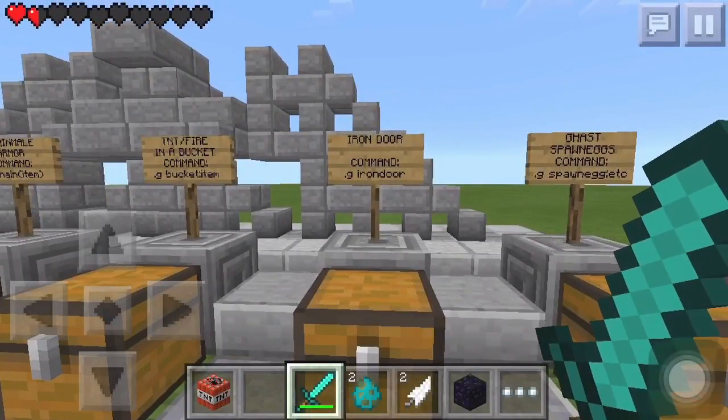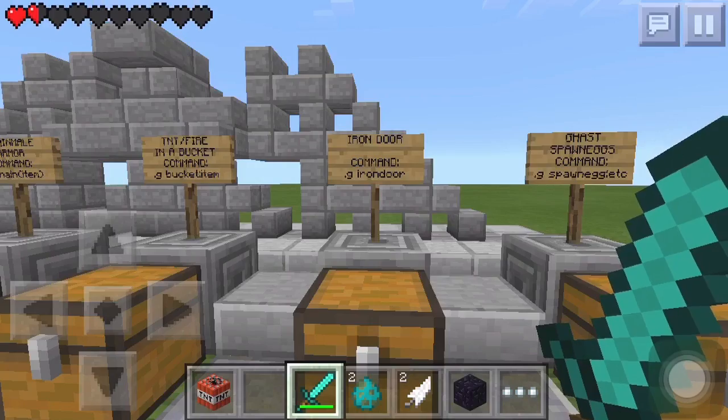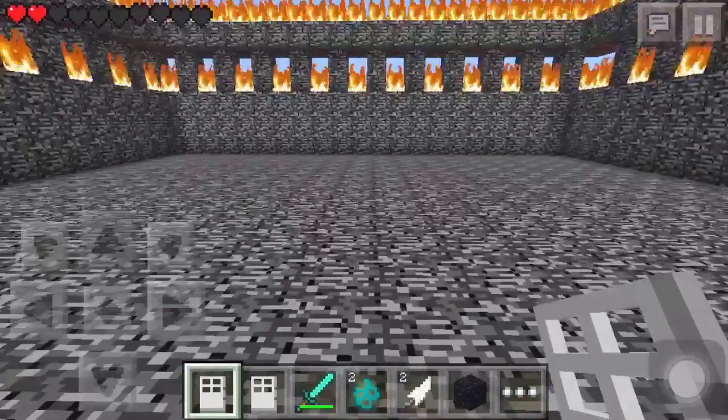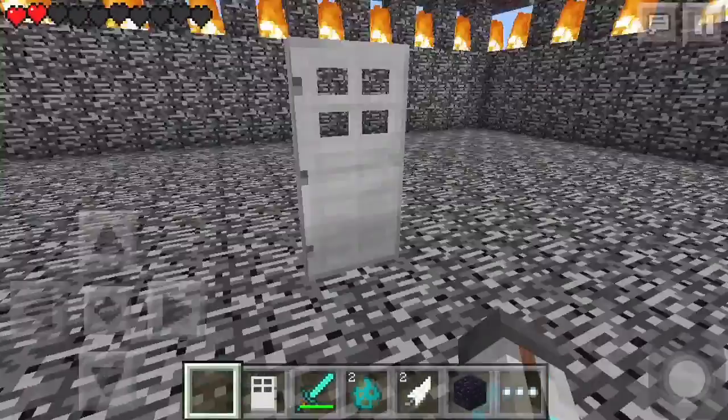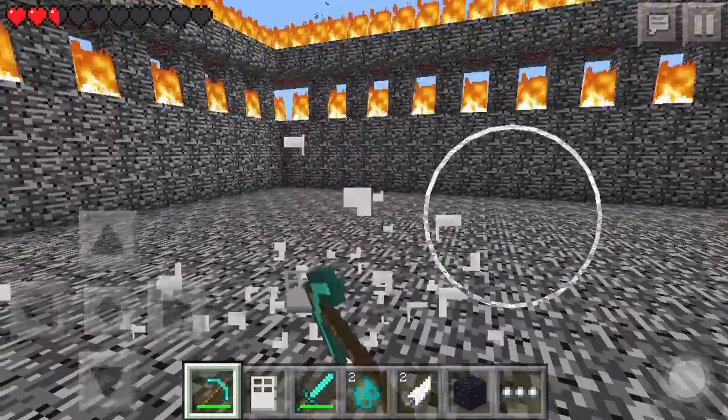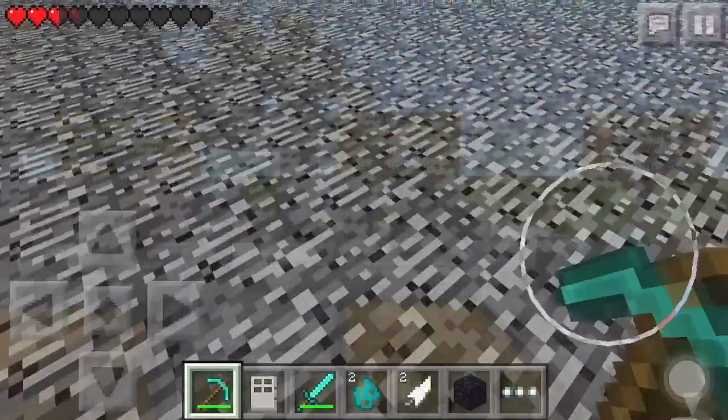Now we have iron doors. The command for iron doors is .g iron door with no spaces. The iron doors, just like the PC version, cannot be opened without levers or switches. So that means it's useless for now. It's just a display piece.